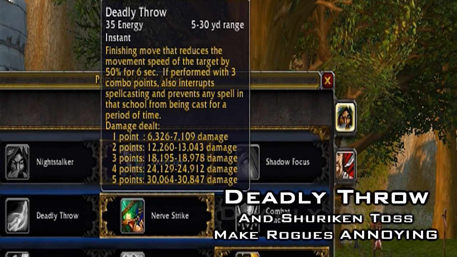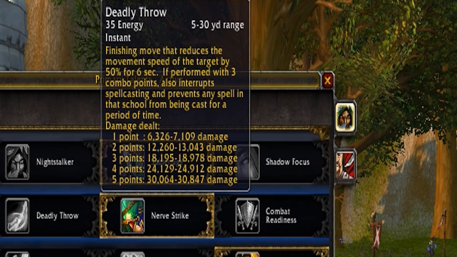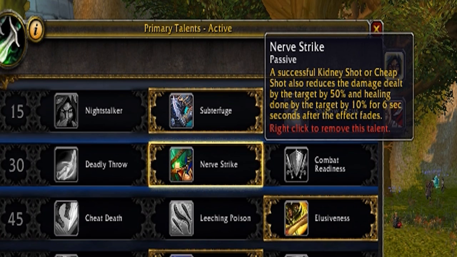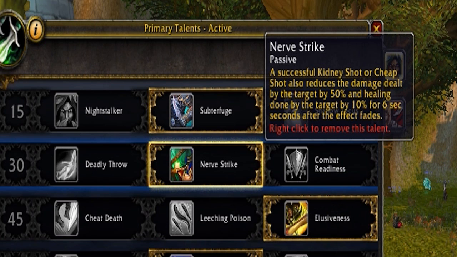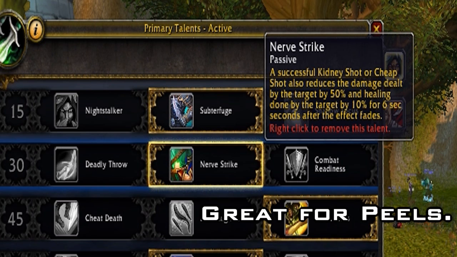This talent really shines in situations where you can't reach your target. In conjunction with Shuriken Toss, Deadly Throw can make a rogue very annoying for ranged casters to deal with. Nerve Strike adds a 50% damage reduction and 10% healing reduction for 6 seconds when either your Cheap Shot or Kidney Shot fades. This talent shines against cleaves that mortal strike your healer or teammates.